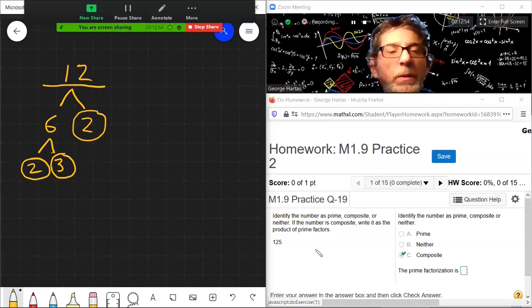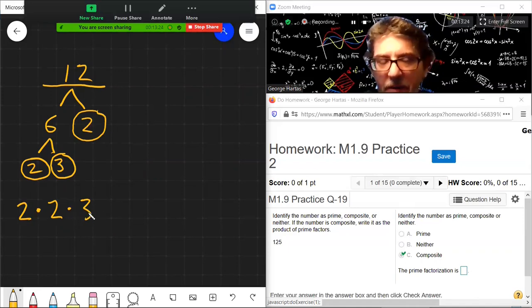Now, the way you would want to write this out and type it in the computer would be this way. You can start with the lowest numbers, which are 2 2s. So you got 2 dot, which means multiplication, right? 2 dot 3. So we have 2 2s, here they are, and a 3 with a multiplication dot in between all of these, because factorization implies that you're multiplying numbers together. These are factors of 12.